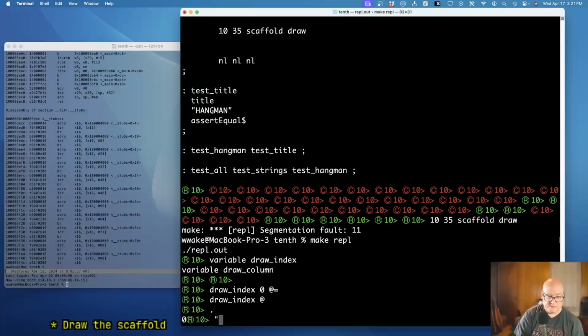well, I should be able to say row 10, column 35, string array, but I don't really need an array, is V sub B equals A. Draw index 0. Oh, you're right. You're right.